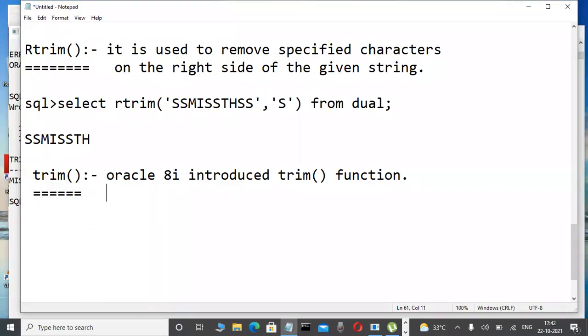Write it. Oracle 8i introduced a TRIM function. Write it. Theory, write it.